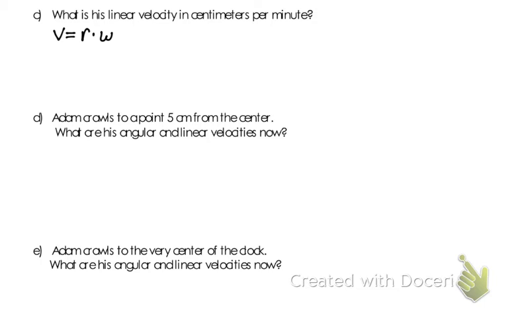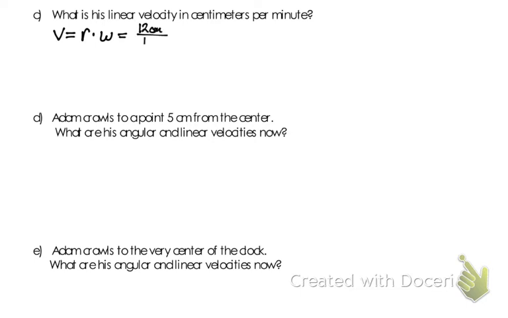What's the radius of the circle that he's forming? It is 12 centimeters. If he's 12 centimeters from the center of that circle, and he spins around, he's always 12 centimeters away from it. That is your radius. So this is going to equal 12 centimeters.